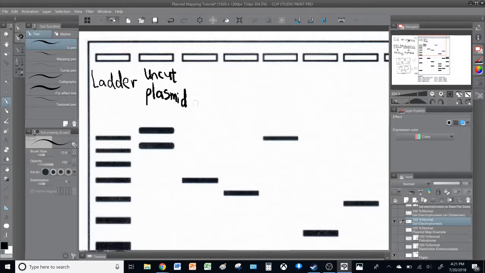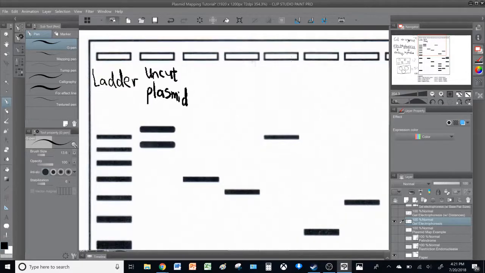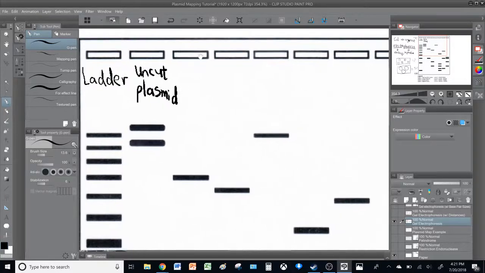Then these three lanes, 1, 2, and 3, contain single restriction endonucleases. So we put the plasmid combined with one enzyme, then the plasmid with the second enzyme, and the plasmid with the third enzyme. Since there's only one enzyme in each sample, this is what we call a single digest. Now let's see this enzyme.